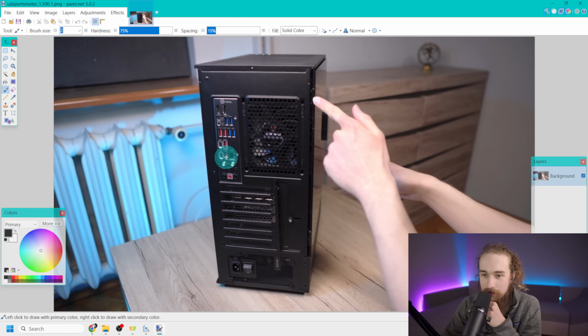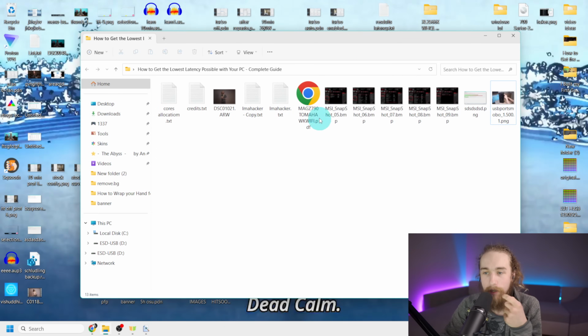So there are all of those ports. Those 4 ports, blue ones, those are red ones, and there are those 2 USB-C, whatever. Some of those ports go into the CPU, and some of them go to the CPU, but through the chipset. You want to plug all of your important stuff, like keyboard, mouse, that you want the lowest latency on, to the ports which are going directly into the CPU. In my case, those are the 4 blue ports. I actually had this plugged into the red ones before. So I found out later, I thought those are the faster ones, but actually it's the blue ones on this exact motherboard.